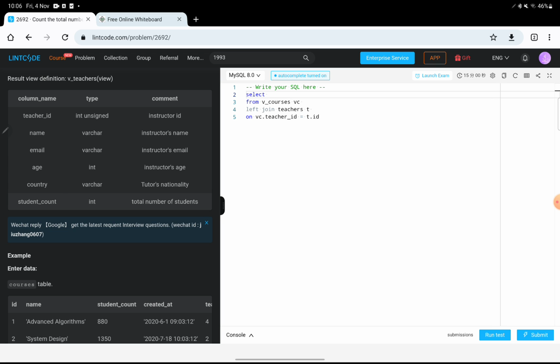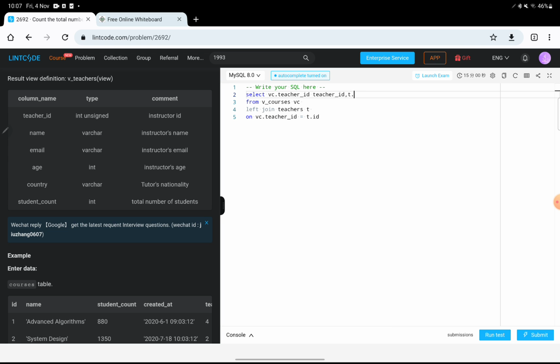Now let's write that. So vc dot teacher ID. We have to give it an alias so that it shows as teacher underscore ID in the result.